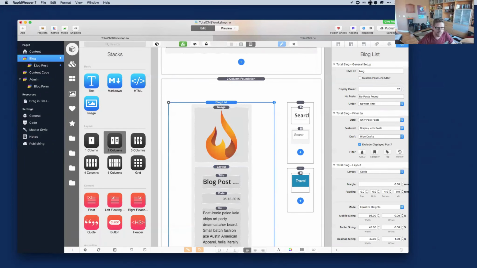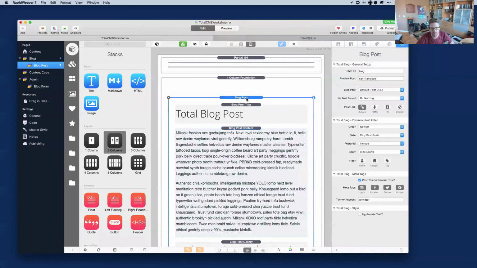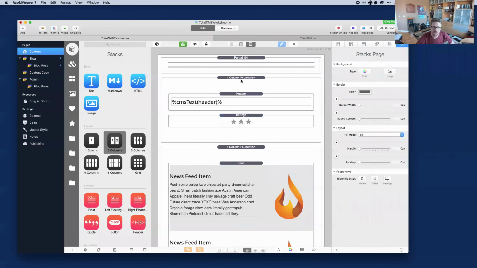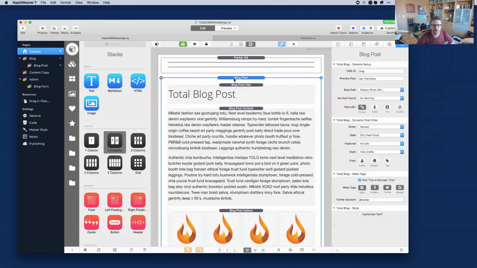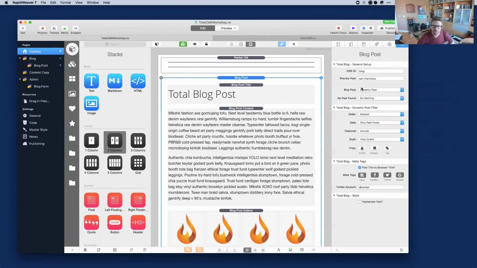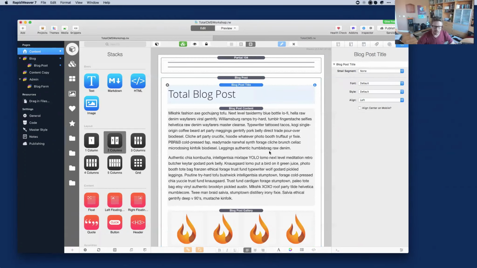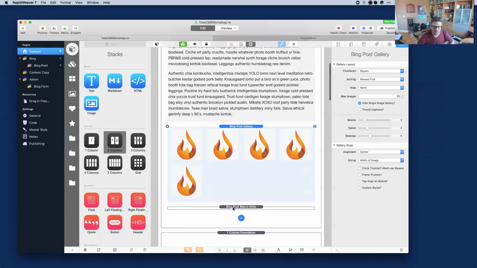Now, the last thing I didn't review is that dynamic blog post. So what is that? Let's say, for example, I'm on my homepage, and on my homepage, I always want to show the very first blog post, or the latest blog post. So what I would do is I would set dynamic post, and then I could set my content, what I want. So I'd have the blog title, the summary, and maybe the gallery.